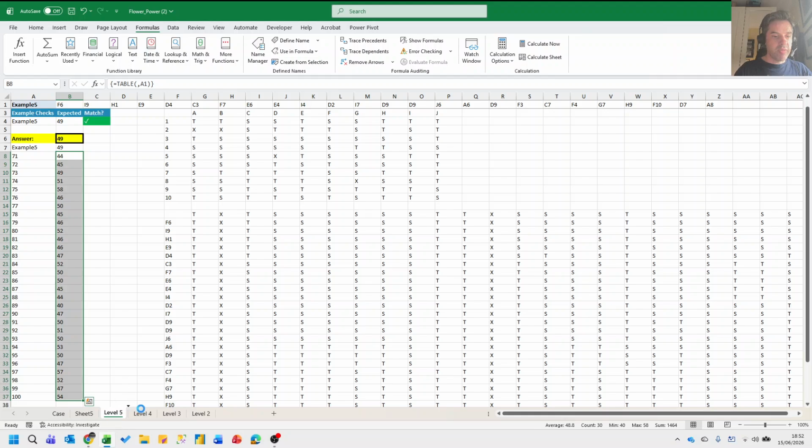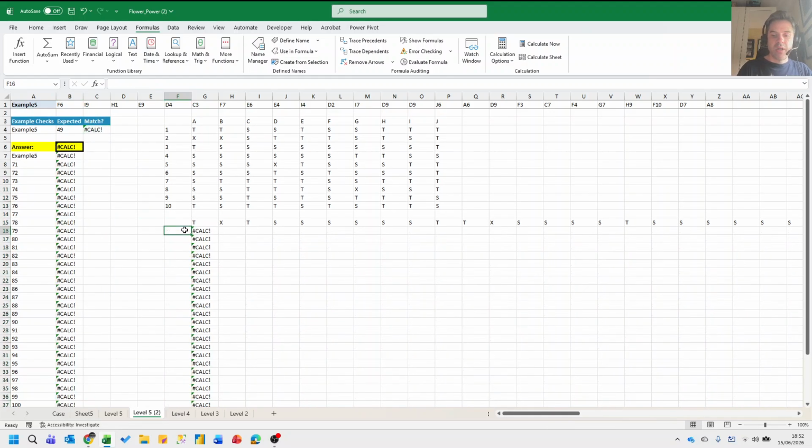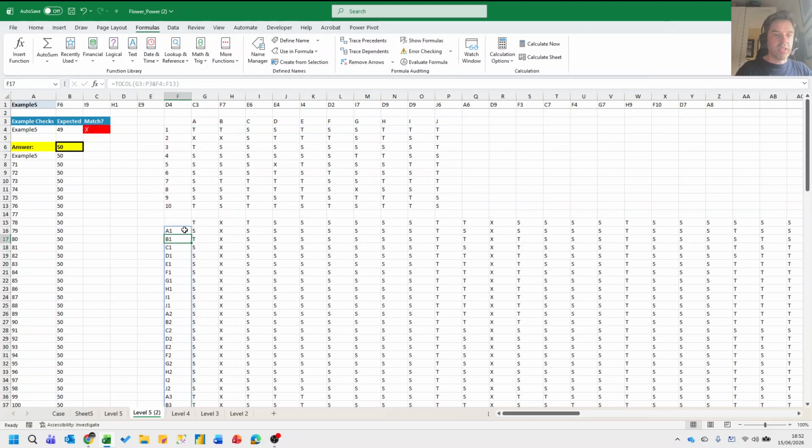So we'll make a copy of level 4, and also level 5 even, and this time instead of using from the question, I'm going to call the cell column headers and the row headers, which will give me every single address.